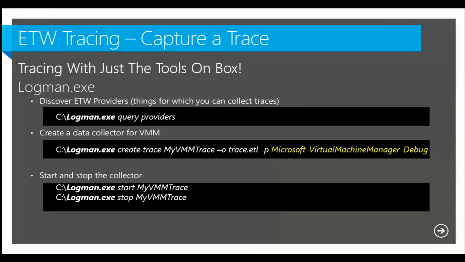It's also much more performant. The logging that it provides is actually in a binary format, so it's not doing string formatting and writing these huge logs when it's doing tracing. So you'll take much less of a performance hit. And it's also very fine-grained. There's a ton of trace providers available in Windows, not just from VMM, but from Hyper-V, WinRM. There's a whole list of them, and I'll show you how you can get the information about which providers are available.